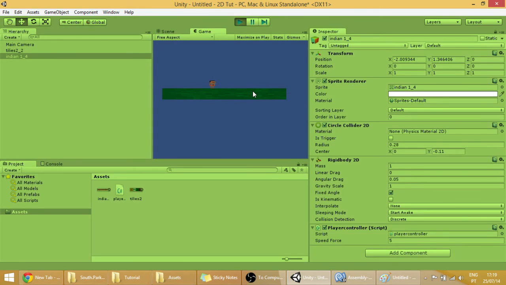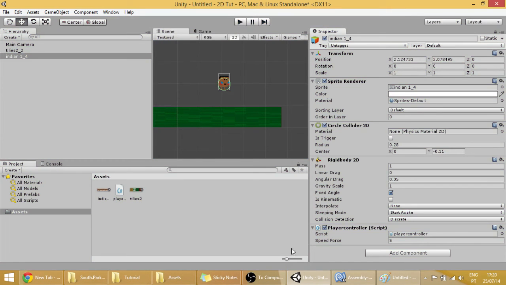And by the way, one thing that you may have noticed is that when we move around, our player is walking correctly this way, but this way it looks like he's doing some moonwalk or something like that. So we're going to make it flip on the x-axis. Let me show you manually, like this, if he's going to the left. So let's do that in the code.